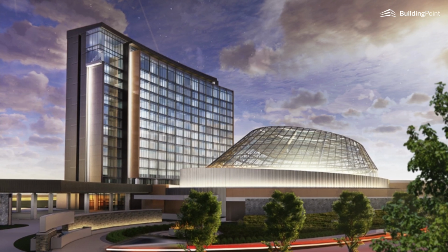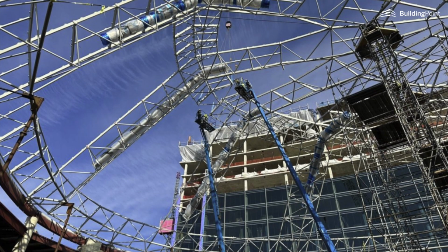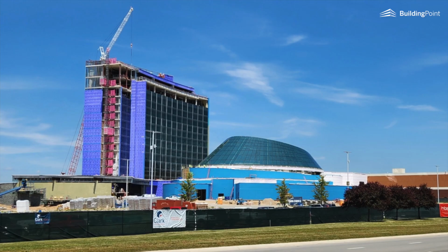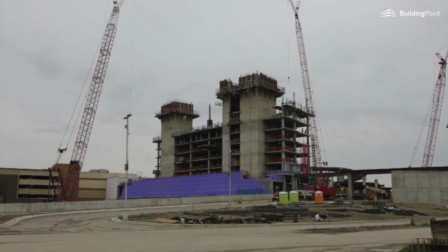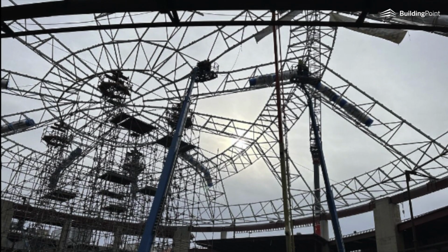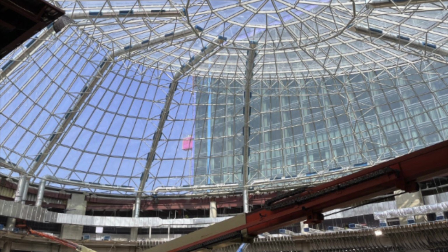So unique to this project is the Aquadome. It's not a square, it's not a rectangle, it's not even a consistent curve. It is literally an egg shape. So no matter where you look or what angle you try to point to, nothing is consistent on this project when it comes to this particular area. On a typical project, you can pull strings relatively easily and quickly. This one in particular, though, we have angles that are down to hundredths of a degree. Because of that, I don't know how we would have done it without the RTS. Between the prefabrication and being able to use the RTS, the labor savings alone is immense.